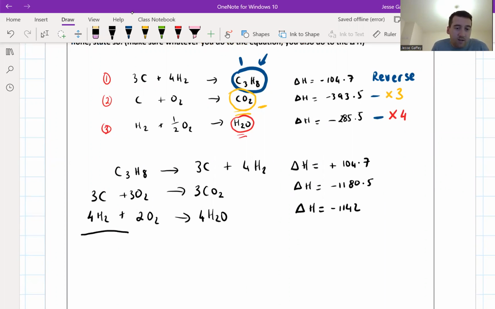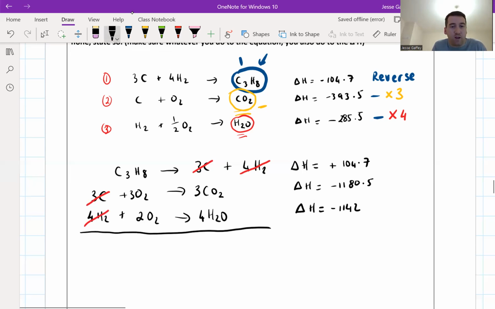Okay, so now what we can do is look at the equations and add them up, find what's common, find what's not common, and obviously anything that can cancel, you can cancel, or anything that divides equally to give us 0, we can cancel out. So watch this, all right? I've got 3 carbons in the product here, and I've got 3 carbons in the reactants here. So those have balanced each other out. I can remove them from the equation. I've got 4 H2s in the products here, and I've got 4 H2s in the reactants here. So these can cancel out to remove each other if I like. I don't see anything else that can cancel out.